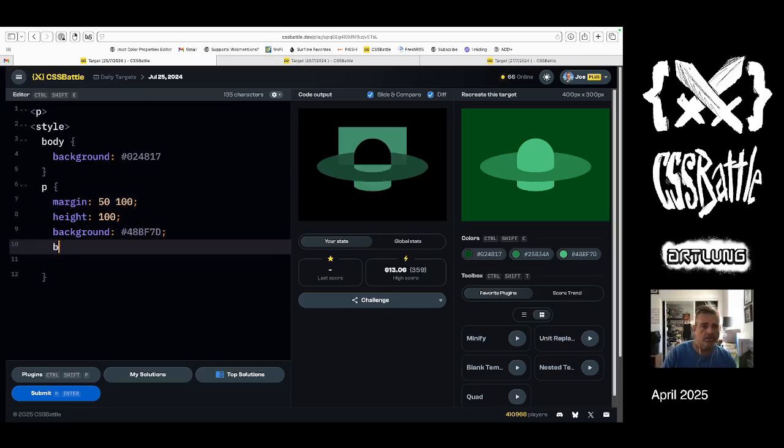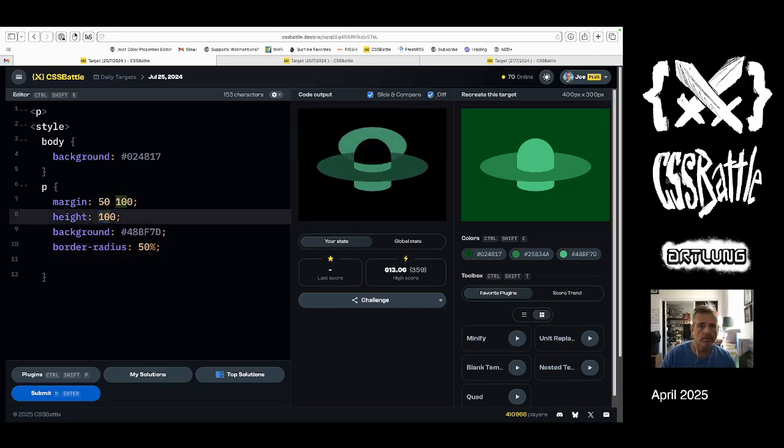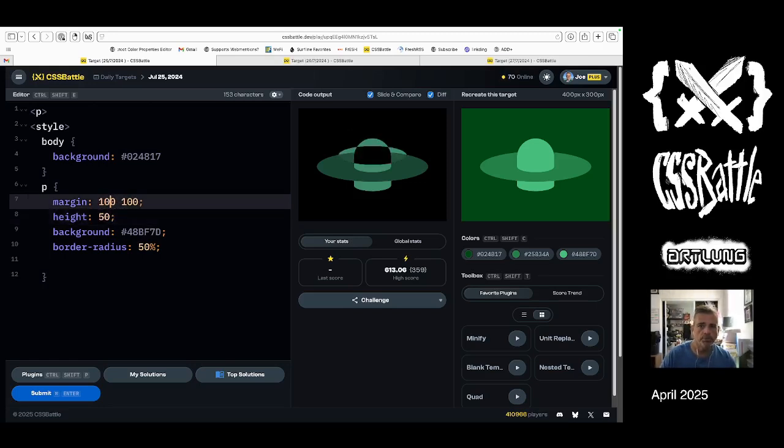Let's do a border radius and do something weird like 50%. Yeah, we'll do 50%. And then if we make him not as tall, we might even be able to just push him into place. Let's see, 4, 5, 6, 7. Sure.